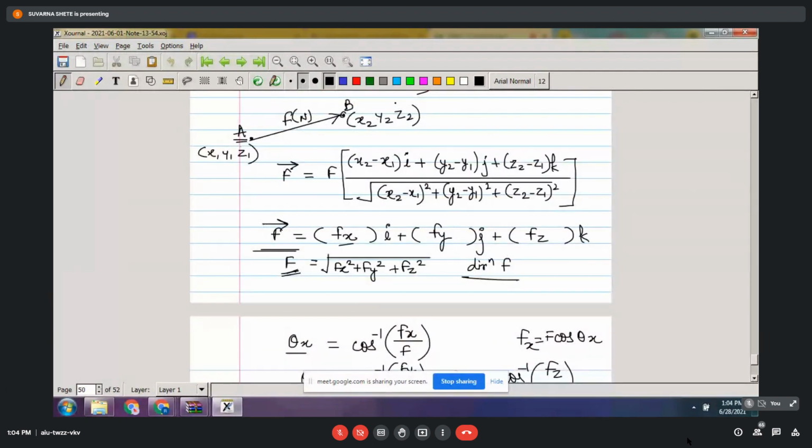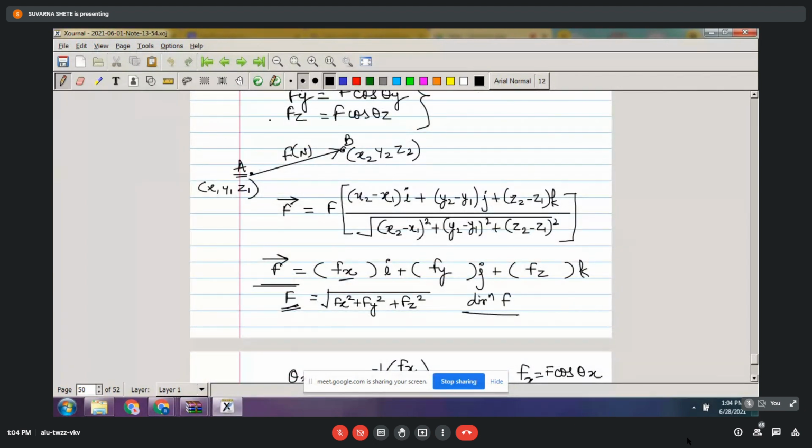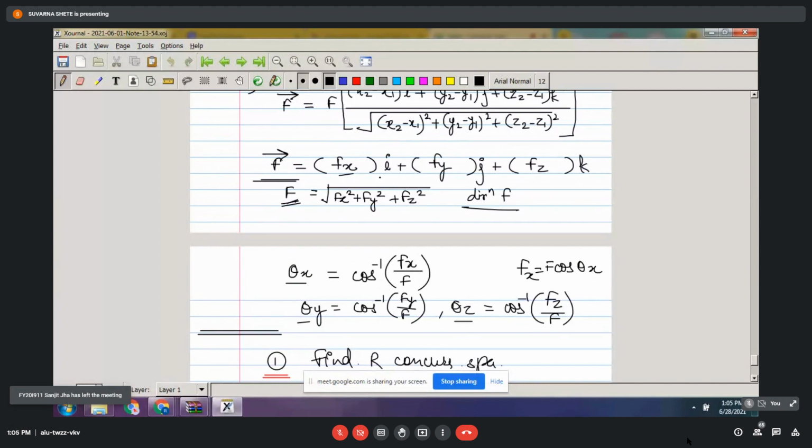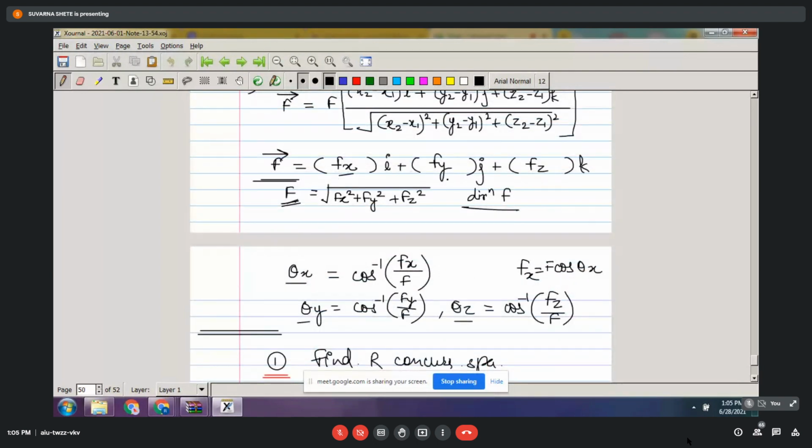If the starting point, end point and magnitude of the force are known, you can write any force in vector form by using its unit vector multiplied by its magnitude. Likewise, if n forces are acting on point A, you can write every force in vector form depending on its starting point and end point. Go with the summation of i, summation of j and summation of k, so that you get your resultant force, which is nothing but Rx i, Ry j and Rz k.